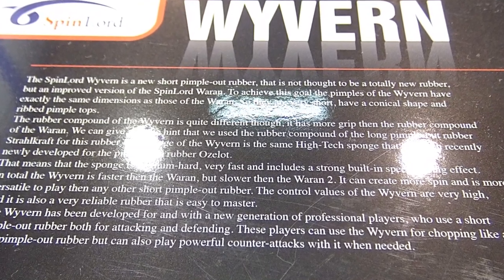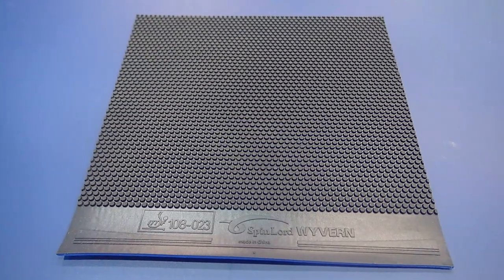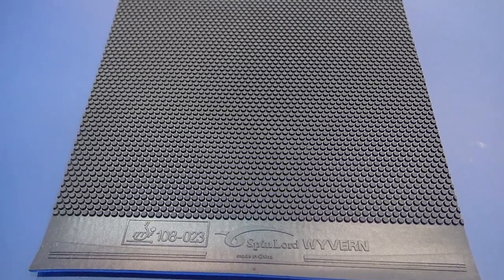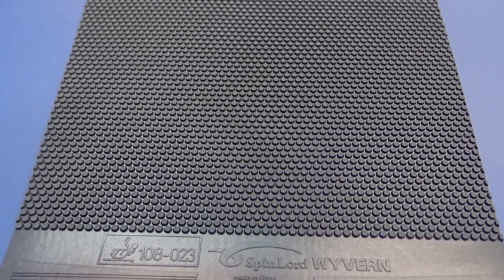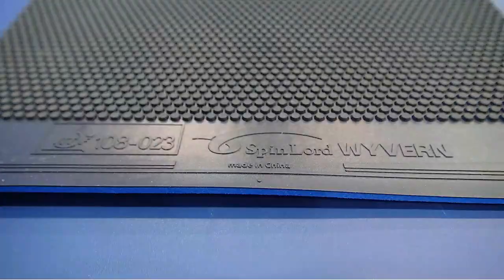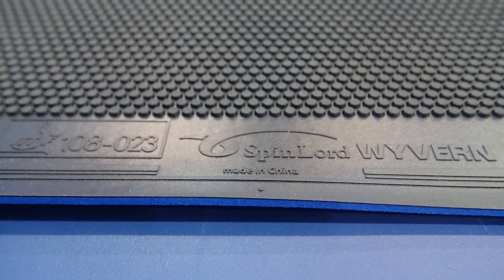The sponge is the same high-tech sponge that has been newly developed for the pimple in rubber Ocelot. That means that the sponge is medium hard, very fast, and includes a strong built-in speed gluing effect. In total, it is a little bit faster than the previous one, at least in 2.0 mm. In 1.5 mm, it is slower, because the speed of the rubber is generated almost entirely by the sponge.